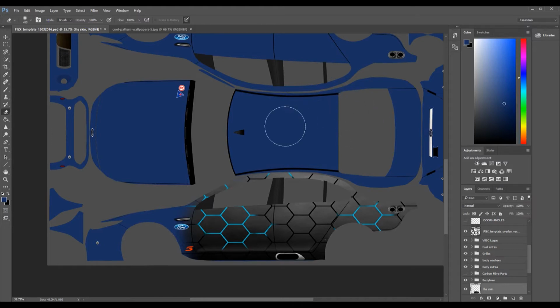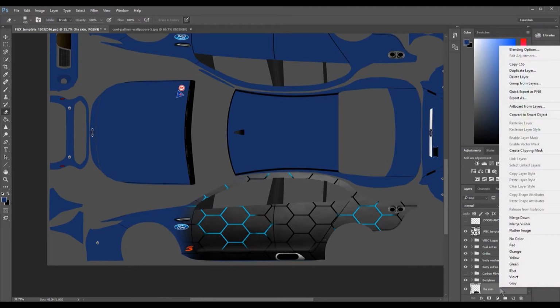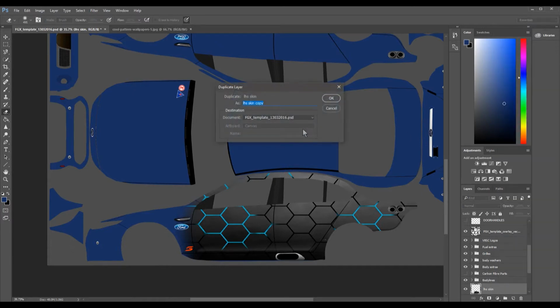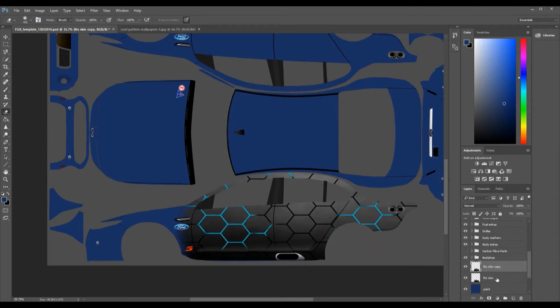So that's that side. So now, if we want to do that, copy this. Now what we've done is so it looks exactly the same on the other side. Get in here and we'll right click on that. We'll go, where is it? Duplicate the layer. Duplicate layer. Okay, now you can see there we've got skin, left hand side skin copy. But what we're going to do now is we're going to go right hand side skin.